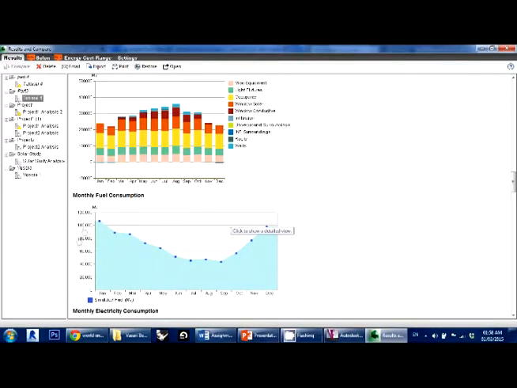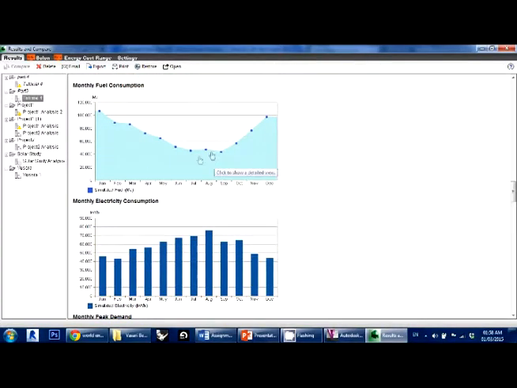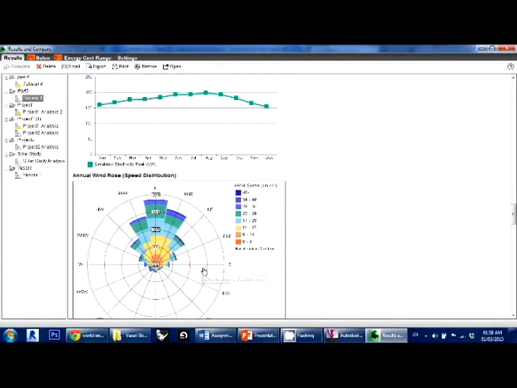This is the monthly fuel consumption, and you can notice that in the summer it declines to a low number. That's obvious because we don't use the heating HVAC system in the summer, but maybe we use hot domestic water if applicable. And for the electricity consumption, of course, we find that the HVAC is working at full capacity in August, for example.